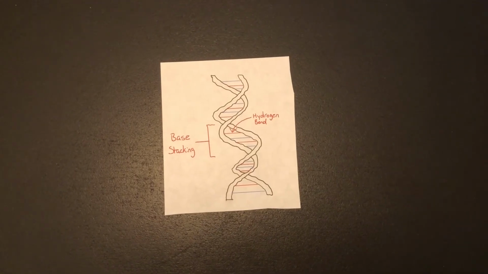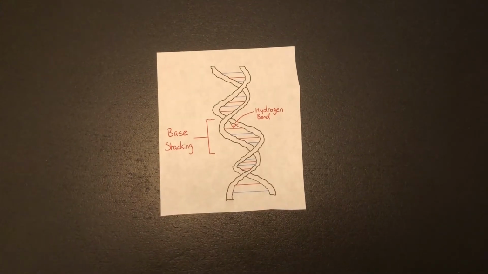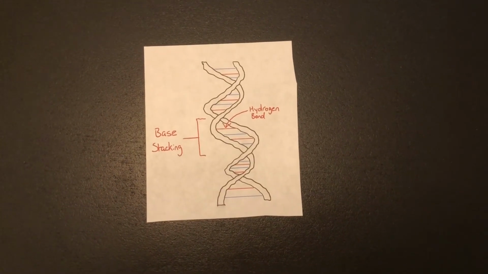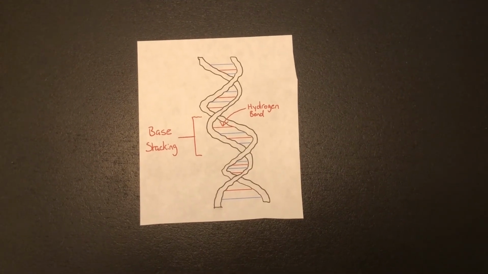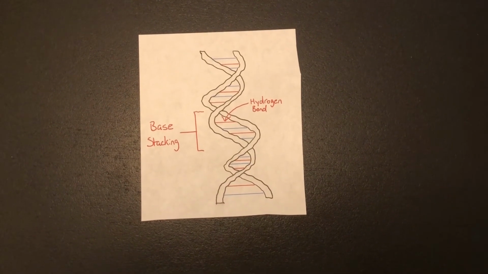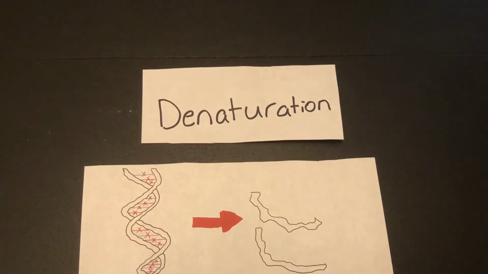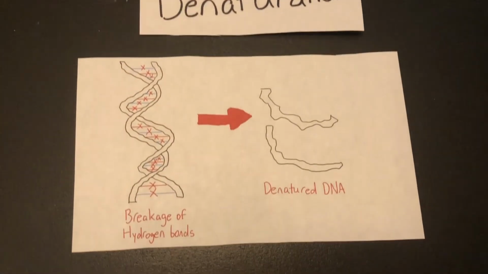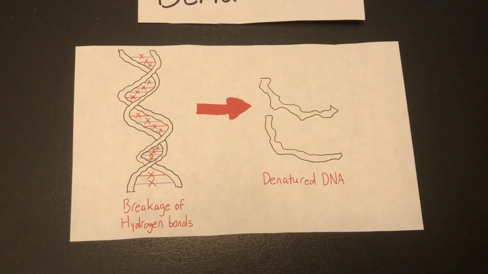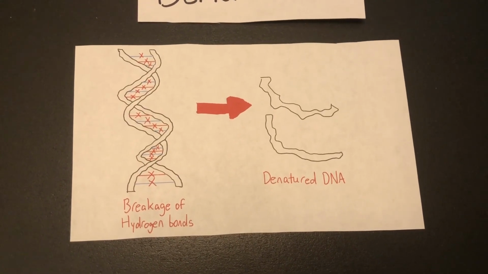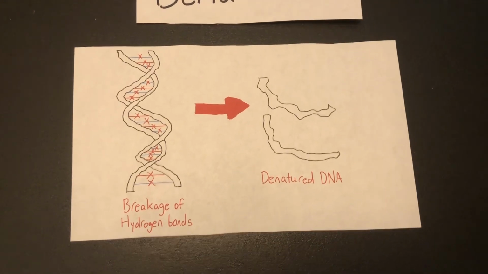We know that the pairing of bases on opposite strands of DNA is possible due to the linkage of hydrogen bonds. However, the main force in stabilizing the double helix of the two nucleotide strands is done by a hydrophobic interaction, which is maximized by base stacking. Let's move on and talk about denaturation. Denaturation of DNA occurs when hydrogen bonds break, causing two strands to separate due to heat or chemical factors. The midpoint at which DNA denatures from temperature is called the melting temperature, or Tm.